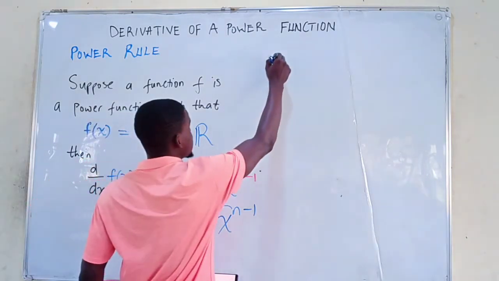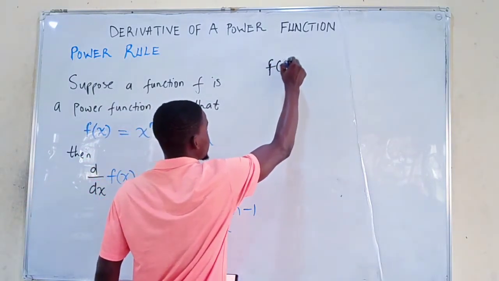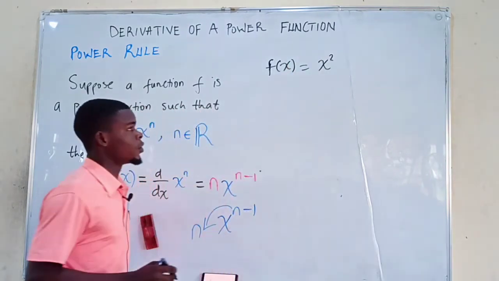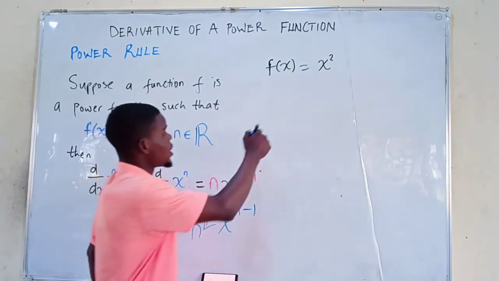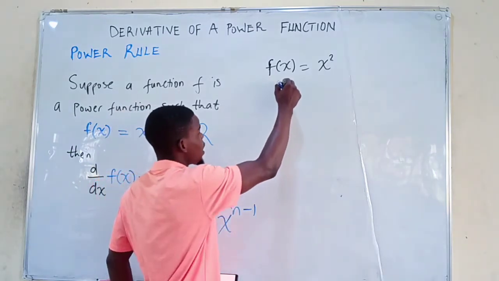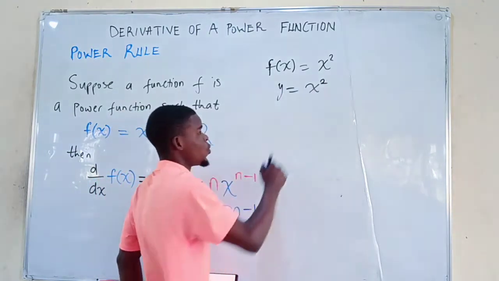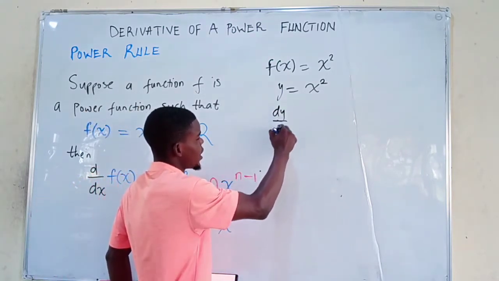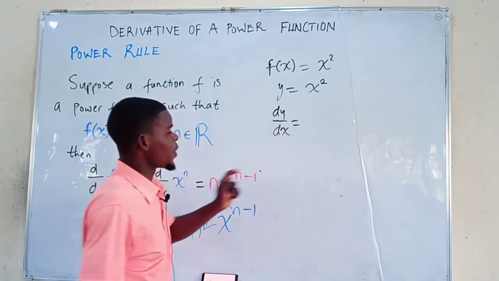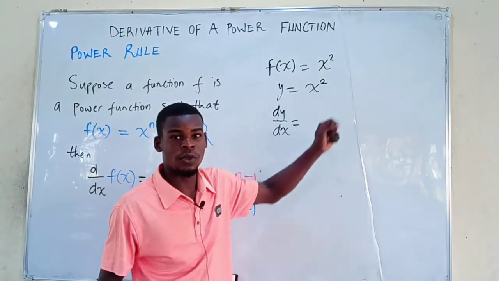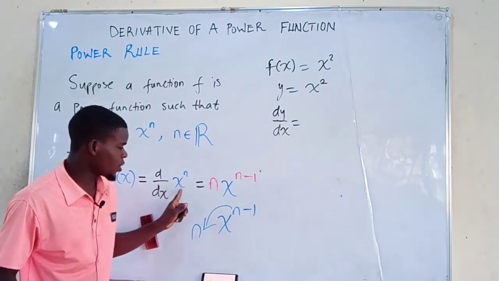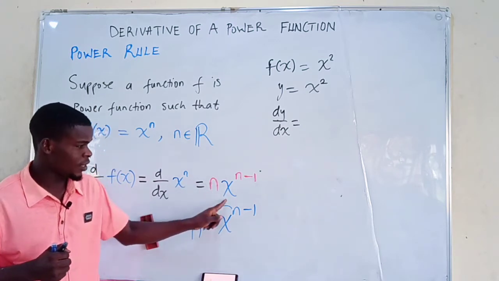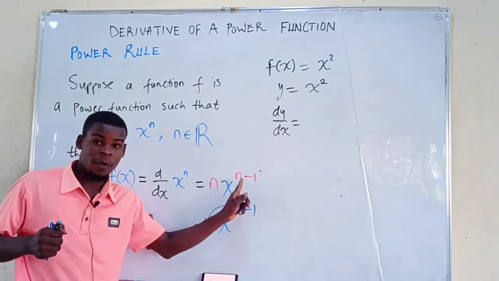Maybe let me give you an example to explain what I'm saying. We have, let's say, f of x is x to the power 2. If you want to differentiate that, maybe we call this f of x y. We say y is x squared. So you want to find the derivative of y with respect to x. That is, dy/dx will now be, you observe this is x raised to the power 2. Our rule tells us when you have something raised to some power, bring that power down as it was, write that thing, then raise it to the power minus 1.